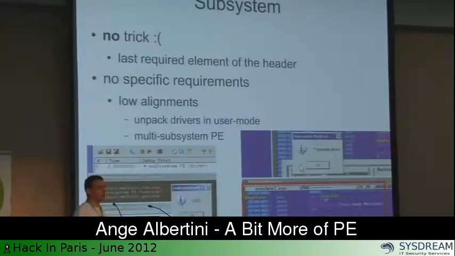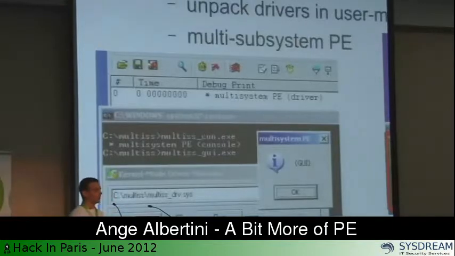But there are no requirements between a driver and a standard PE file, which means, to be sure, I made one of my proofs of concept, a file that is working in all the 3 subsystems. So if you just change the subsystem and you load it, it will work accordingly as a driver. It checks: am I in kernel mode, am I in user mode, and then it locates the imports and everything, and it also works as GUI or console. So besides the low alignment, there is no difference between a driver and a PE file.